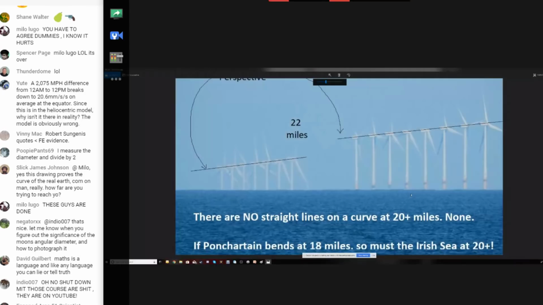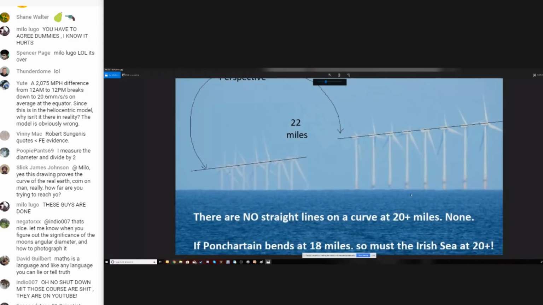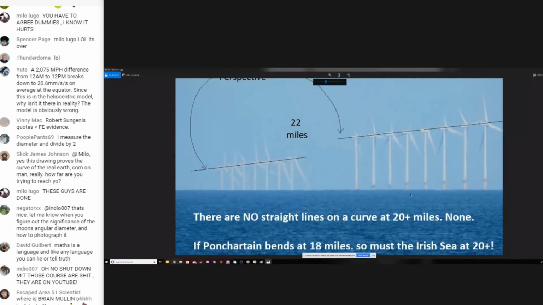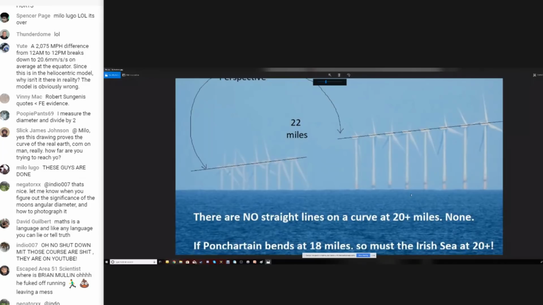The lines through the turbines are dead straight. Yeah, the lines are dead straight. Show me the picture. Bring it up. What do you mean, the picture? Hang on one sec. No, you got it. All right, hang on. The lines through the turbines are dead straight, not a little bit straight.